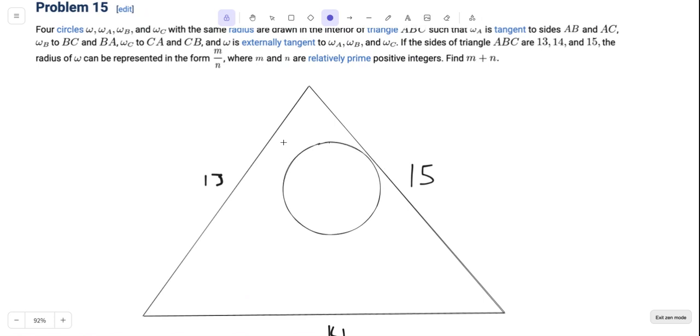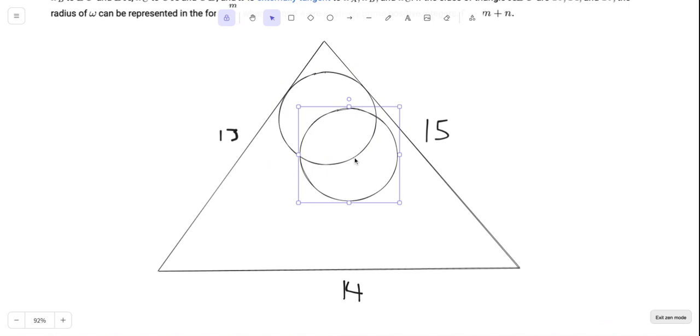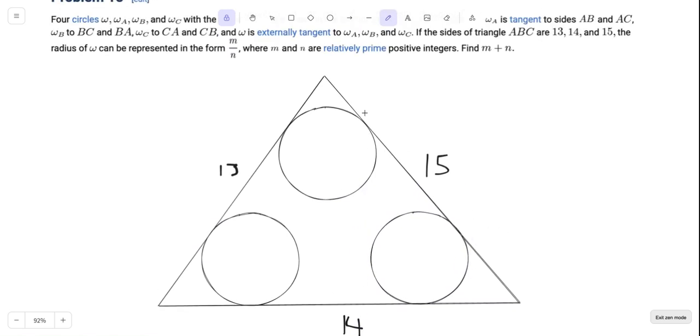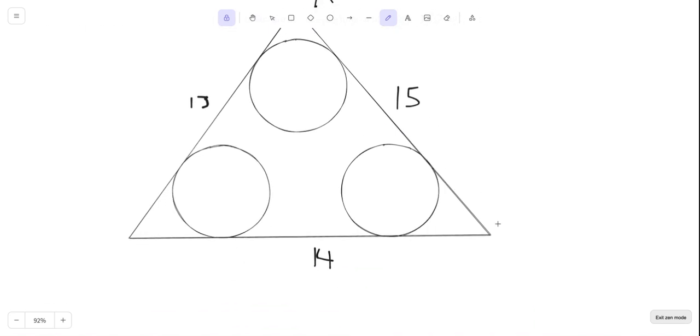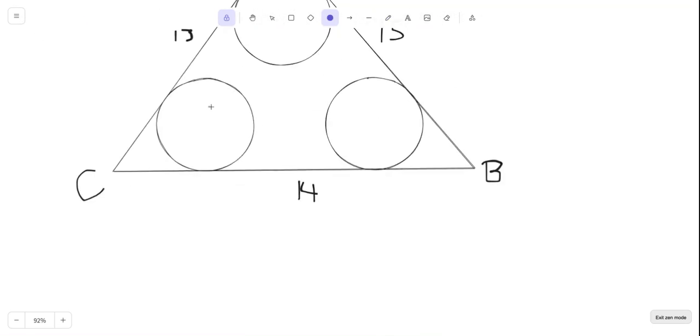So if you let these circles over here, actually, if you've noticed, we've not been given which sides are which, because it actually doesn't matter which we choose to be. So we can choose this to be A, for example, B, and C. And we don't need to label the circles by their respective names, because they're all the same, and we're asking for their common radius.